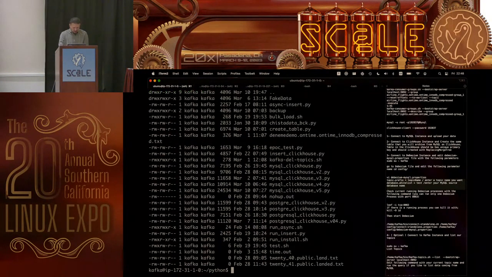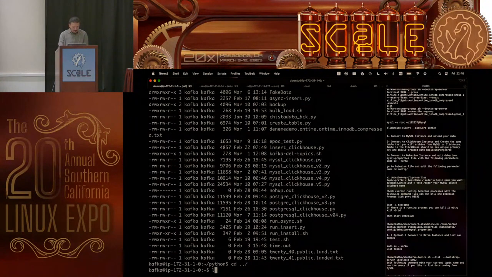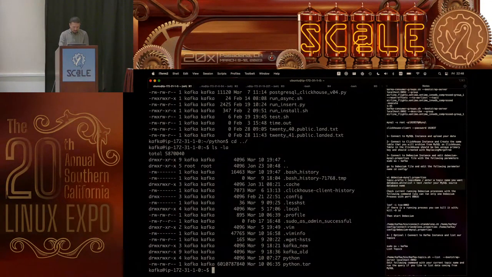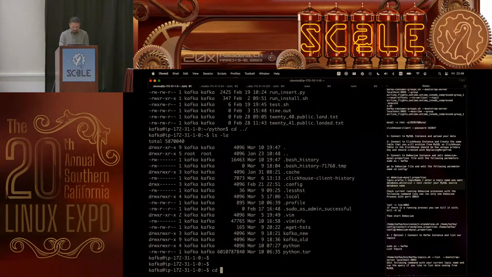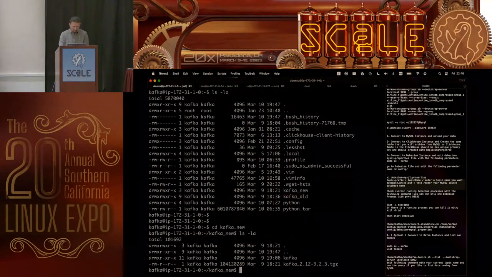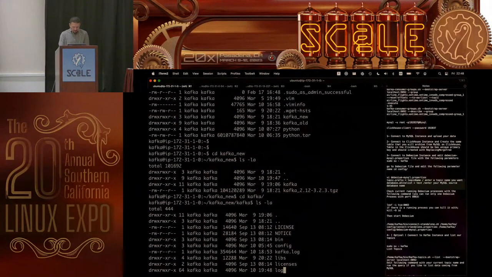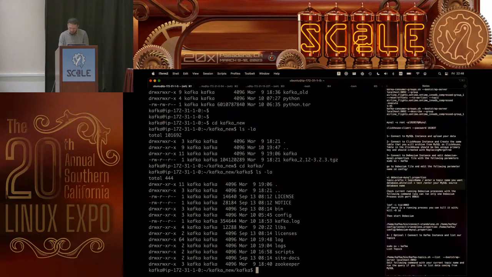This is where the script is. I need to find out where this went, because we made some changes last night.